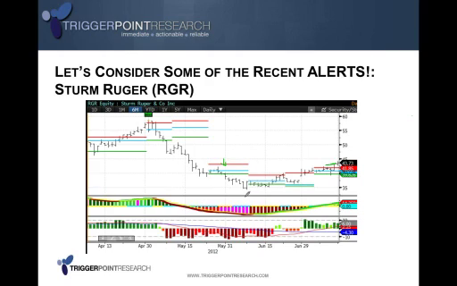Now, these tools, some of them are available on, like, the Bloomberg platform. But these are algorithms that we came up with. And I know that it's kind of like, well, how do I do it on my own? Well, you can look at things like MACD. You can look at things like RSI. You can look at a variety of indicators with crossovers.